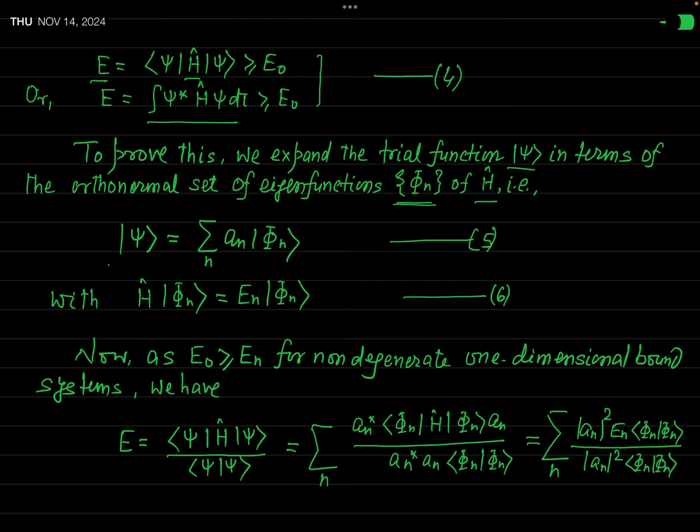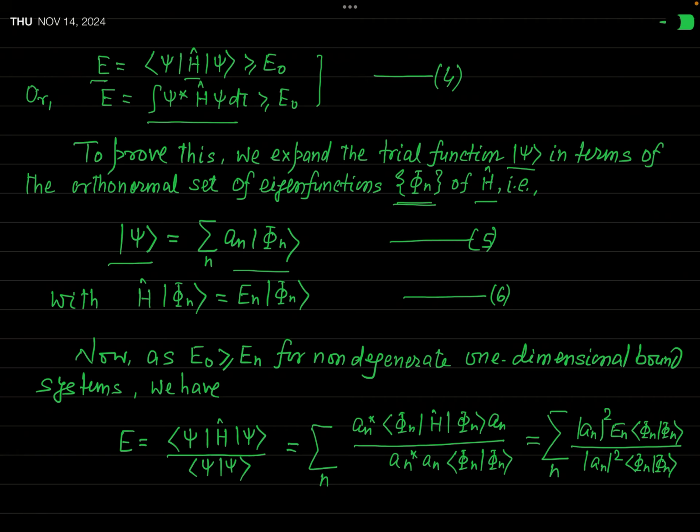These are the orthonormal set of eigenfunctions for the Hamiltonian. Then this ket psi can be written as a linear combination of these phi n. So you can write that this ket psi is equal to A1 times ket phi 1 plus A2 times ket phi 2 plus A3 times ket phi 3 and so on. And in brief, you can write by using the summation sign that this ket psi is equal to the summation over n of A n times ket phi n. Okay.